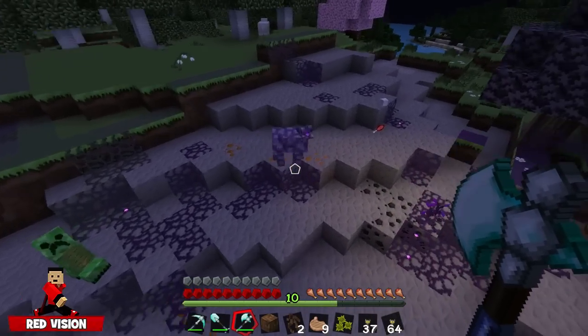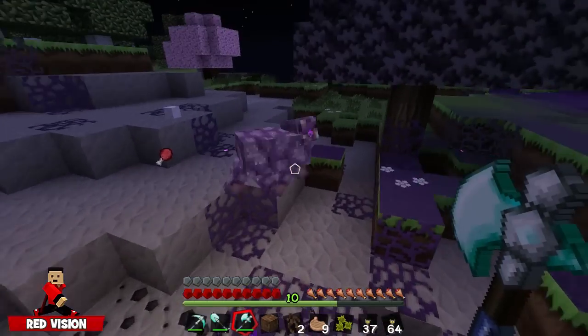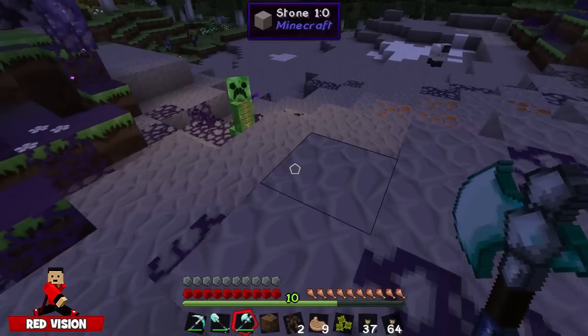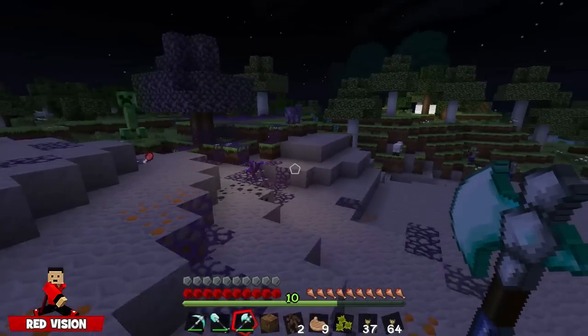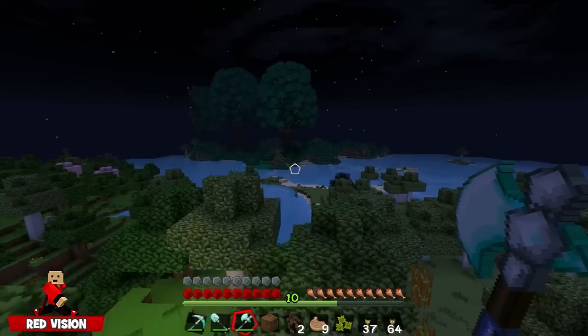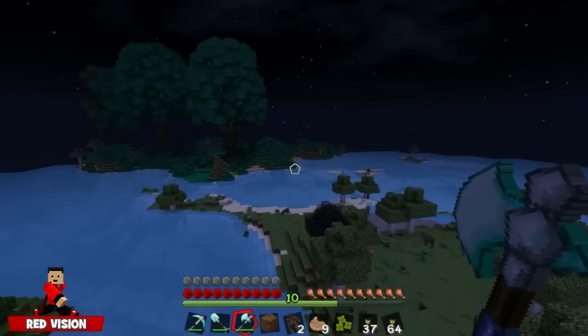Oh, look, what I found. What in the world is this, dude? A tainted sheep. Oh my gosh. That sheep is tainted. Oh my god. The creeper knows I'm not one of its allies. I'm actually a bat. I'm a human bat.